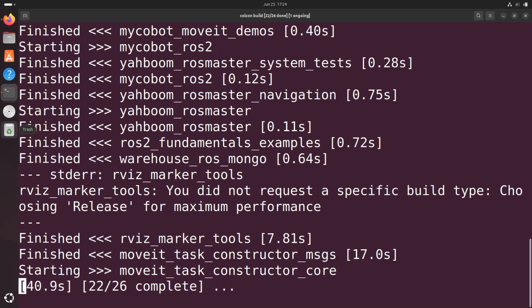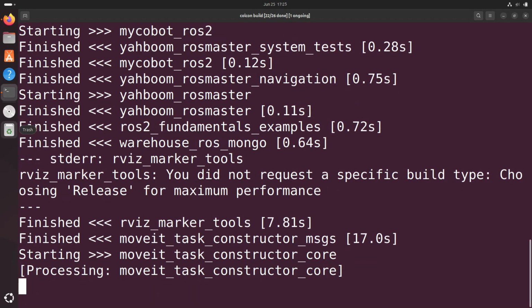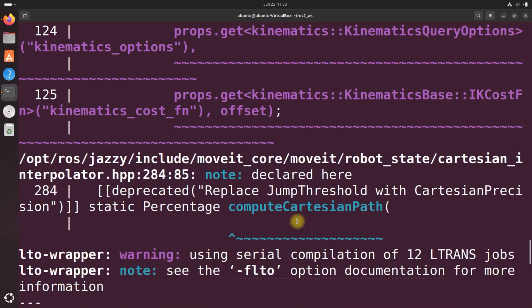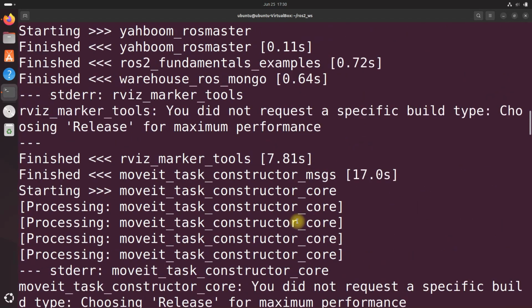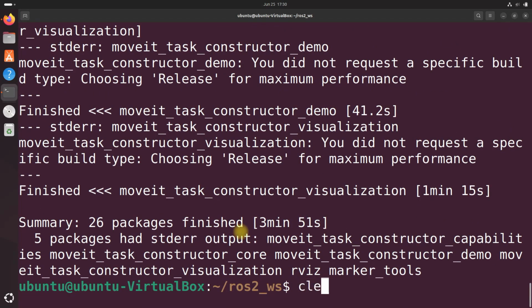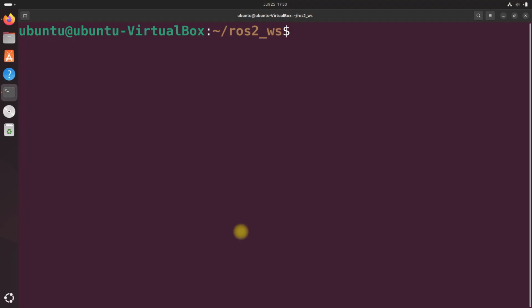It's going to take some time here to build, so feel free to go walk away, let it do its thing, and then come back when everything is processed. Okay, you're probably going to get some build errors. Very typical with this package. Lots of stuff screaming, even though we're just using regular ROS2 Jazzy. So when you get these build errors and warnings and stuff like that, you can see all this gobbledygook. Don't freak out. Just clear. And now let's do a colcon build again.